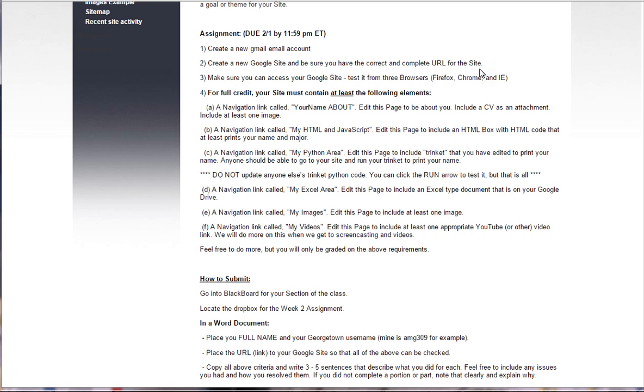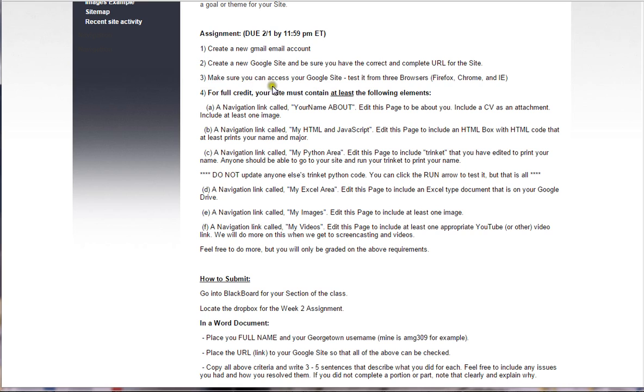So your very first step is to just create and name a Google site. Make sure that you can get there. Test it on a few browsers. So when I created my site, I tested it on Chrome, on Firefox, and on Internet Explorer to make sure that I could get there and see the site and see what it looks like from the different perspectives. Not all the browsers are exactly the same, so keep that in mind and don't get too frustrated about that. If your site looks good on at least one of the browsers, you're doing well. Mine looks pretty good on Chrome, but it also looks okay on the other two, so that's just lucky. And we'll look at some examples of this as well.